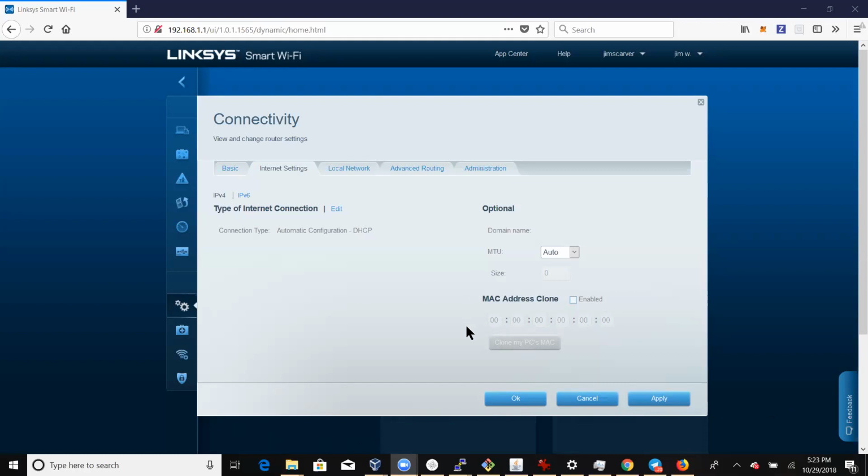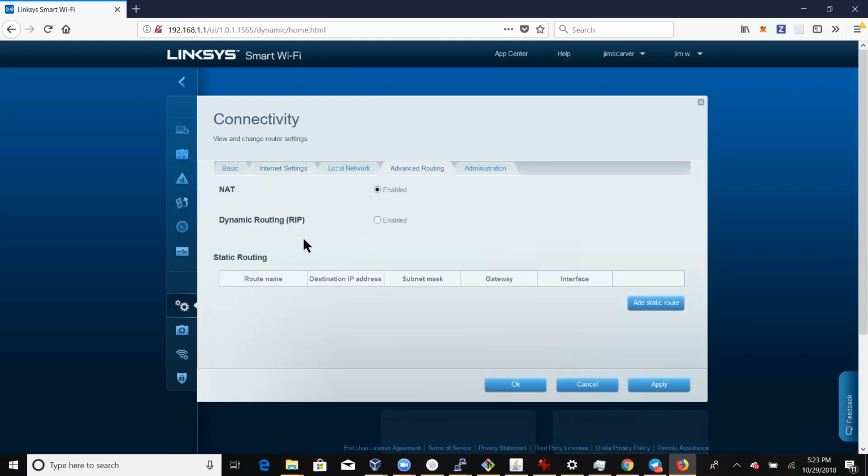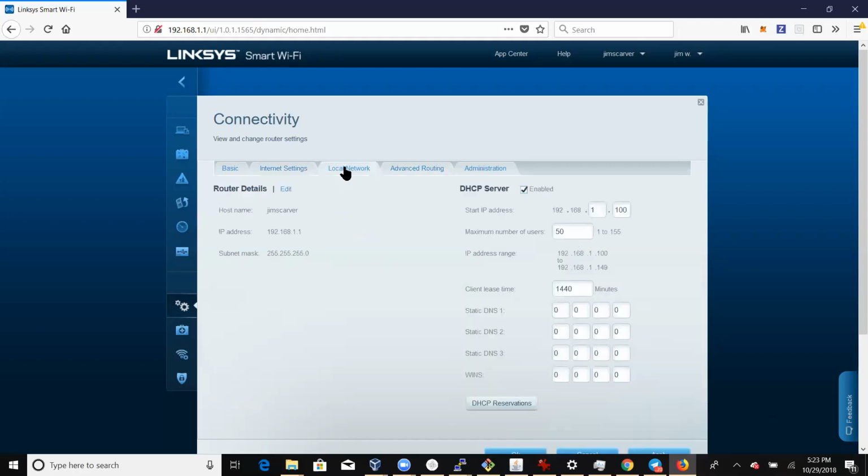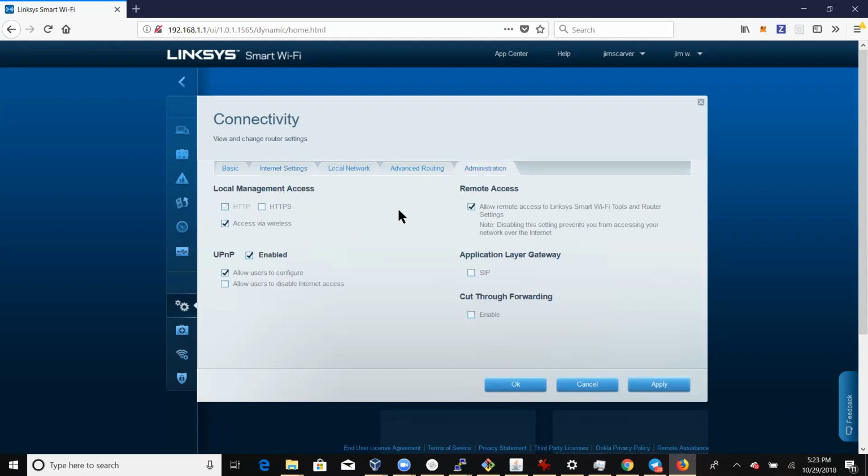Okay. Go to advanced routing. That's so weird. Oh, okay, it's enabled. Now, you also have to forward that port range 4400 to 4430.